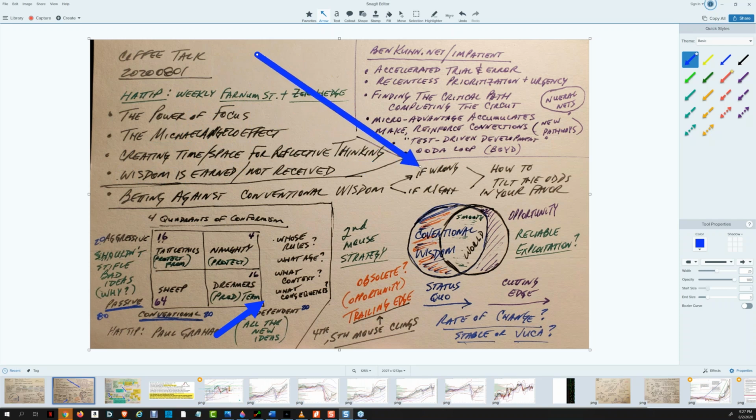So when you put all of those things together, betting against the conventional wisdom, well, if you're wrong, people say, oh, well, you're a fool. If you're right, you're a genius and you get an enormous payoff. So how can you tilt the odds in your favor to know under what conditions you should bet against the conventional wisdom? So being selectively naughty, which is being willing to put it into action. I would change aggressive into action.